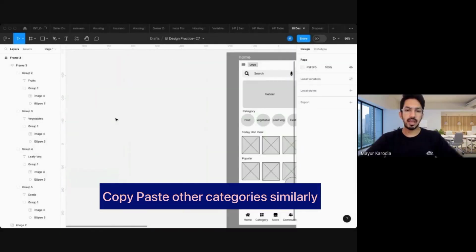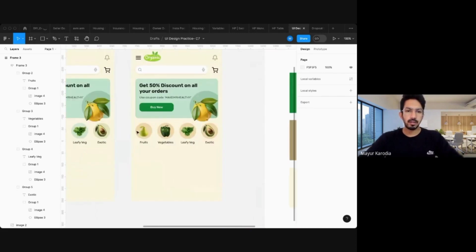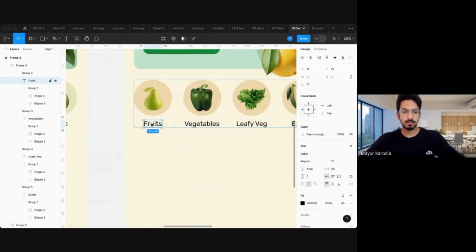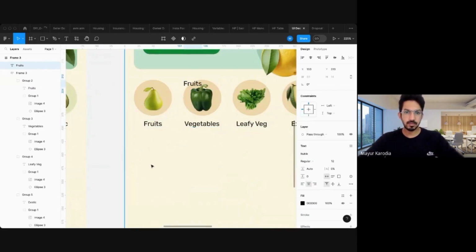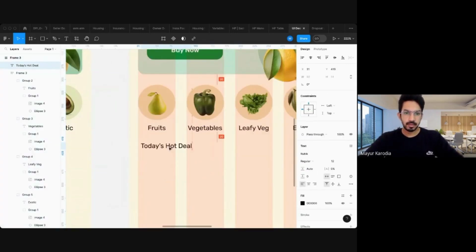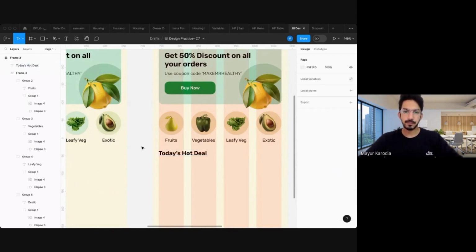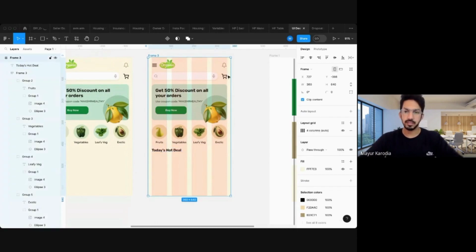So the next section that we have is today's hot deal, assuming that we will have products along with the prices and the discounts. So let's create this section, today's hot deal. Again, let's create a title now. Section title. Today's hot deal. Make it left aligned because you have to keep it on the left. Then check on the frame. Align it to the grid. The distance has to be again 20 pixels. Because this is a section title, I am making it slightly bigger and bolder. It's still 20 pixels, which works fine.